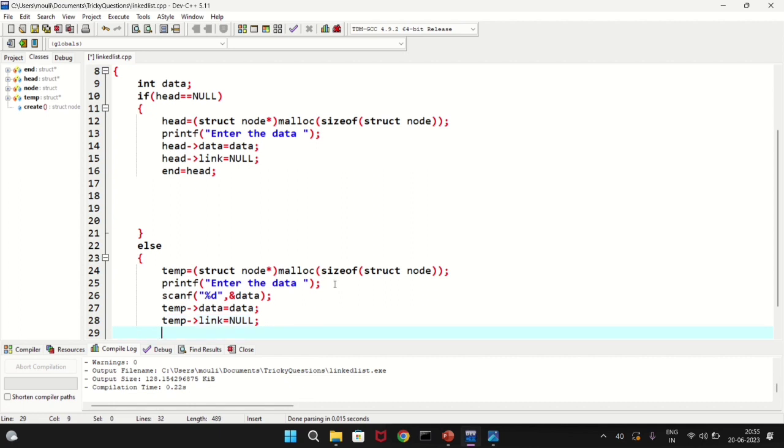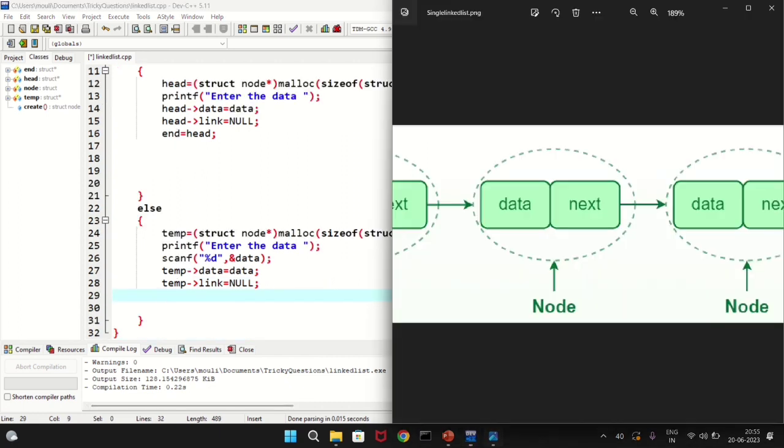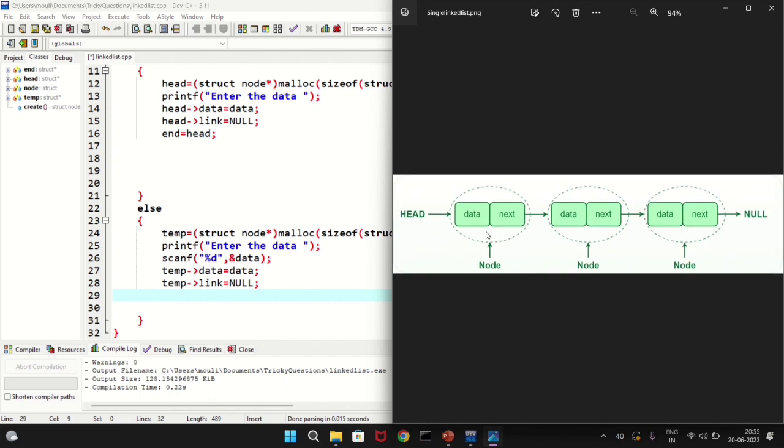Okay. Now you have to remember the scenario which I told you before: the starting position and the ending position will be the same in the beginning. So the head pointer will stay here, means the starting position will stay here. Now the end position has to move here because we allocated the new memory here, and we have to link this, right?